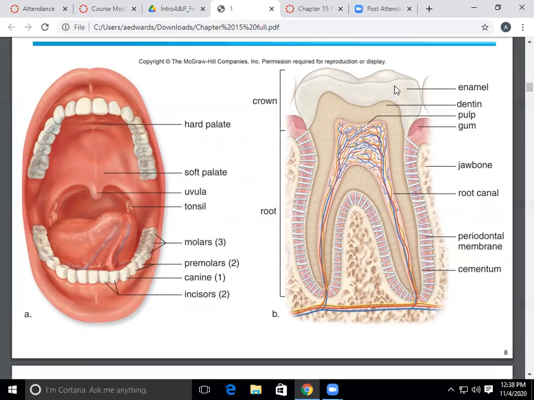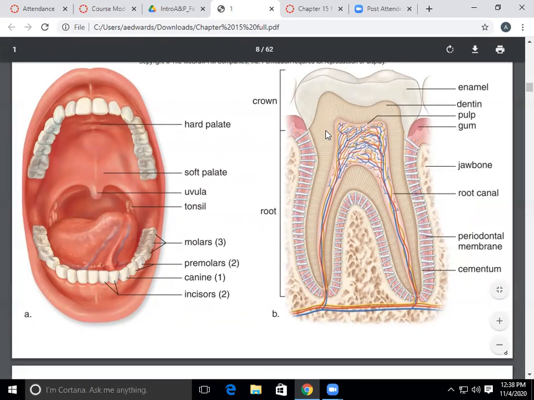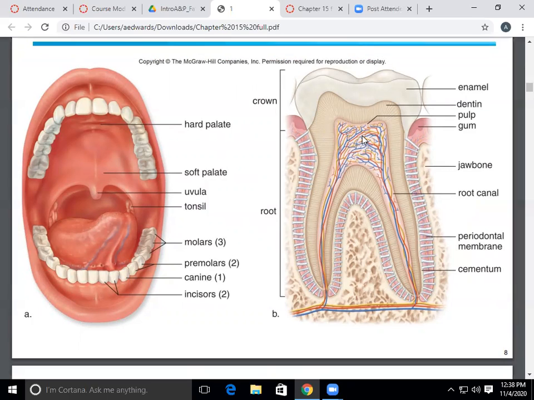Now on the tooth itself, here's your enamel. Underneath it's a layer of dentin. Underneath that is your pulp, and that's where your nerves and blood vessels are. Nerves shown in yellow. Arteries and veins, or arterioles and venules, are shown in red and blue. There's the bone. Okay, this structure, or part of the pulp that goes down into the root, is your root canal. Okay, this structure kind of between the bone and the dentin is the periodontal membrane. This thin layer connecting the periodontal membrane to the dentin is cementum. Okay, but here's your crown, here's your root.